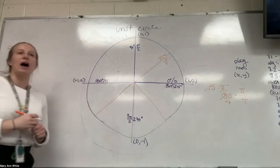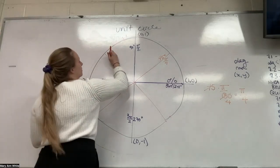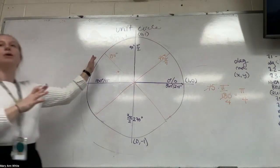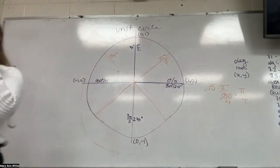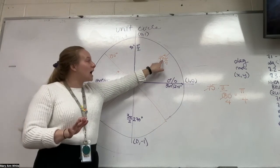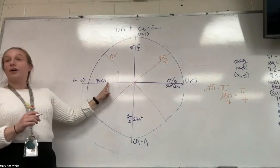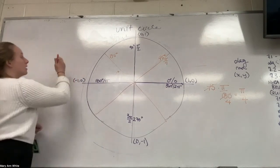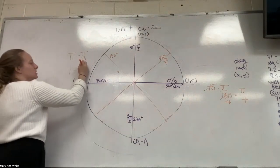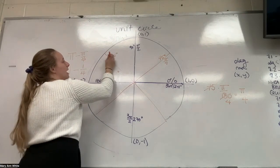When I go to do all the other ones, I'm going to work in reference to either 180 or 360. I'm going to think: if I was at 180 and went backwards 45, what would my angle be? 180 minus 45 is 135. Now for radians — yes, I could multiply 135 by pi over 180, but let's work fraction-wise. All of my 45-degree angles are going to have pi over four; they'll just have a coefficient. Pi minus pi over four, or one minus one-fourth — that's three-fourths. So my radian here is three pi over four.